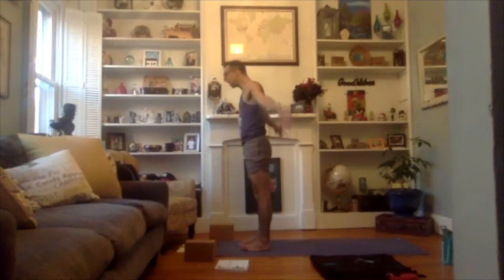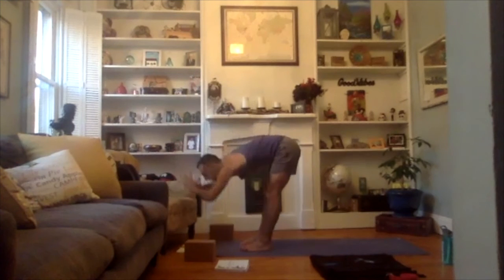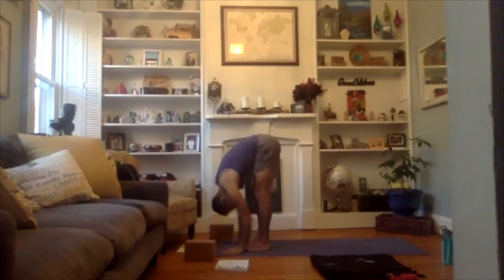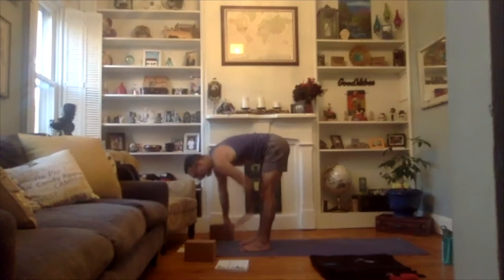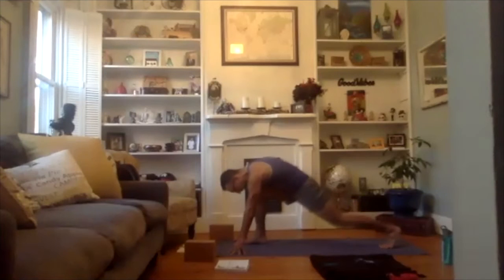Tadasana. Beautiful. Good. Inhale the arms up. Exhale, forward fold, Uttanasana. Inhale, half lift. Switch sides, so take the left leg back this time. You can always pad the knee, bring the back knee down.